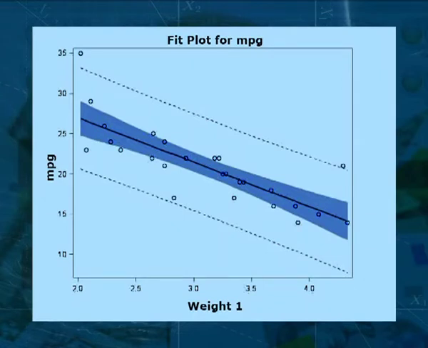Now, as we can see on the screen, we have some interesting graphs. These graphs are somewhat similar to the scatter plot diagram that we saw earlier. On the x-axis, we have the independent variable weight 1 and on the y-axis, we have the dependent variable mass per gallon, that is MPG, and the observations are scattered in the xy plane. The circles are the actual observations and the line is the regression line. The circles are the actual values for the dependent variable y and the regression line contains the predicted values.